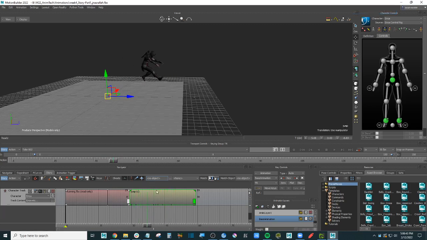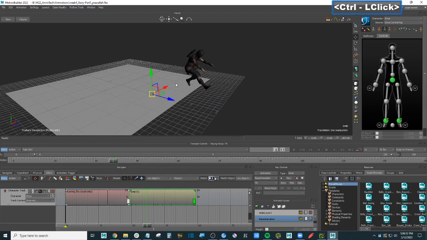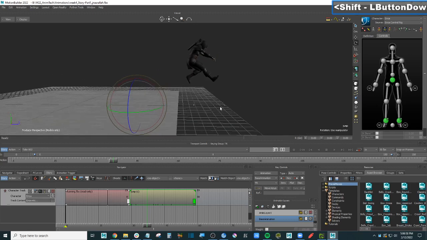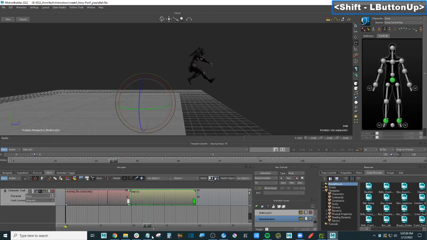So I move my timeline, I select my clip, I turn on the ghost mode, and then I can easily move and rotate the clip. So that's how we move a clip in space. This is manual.